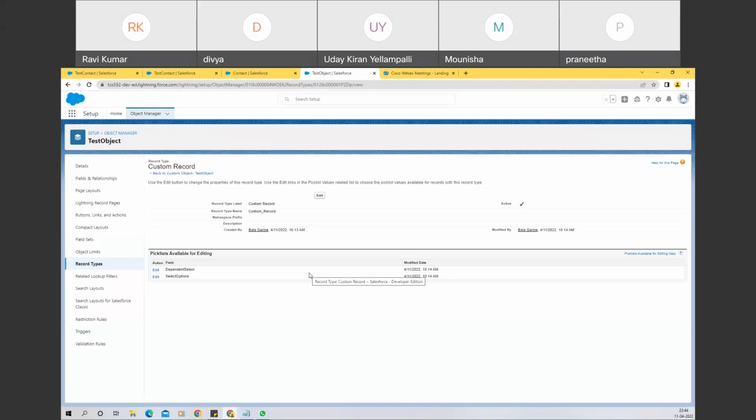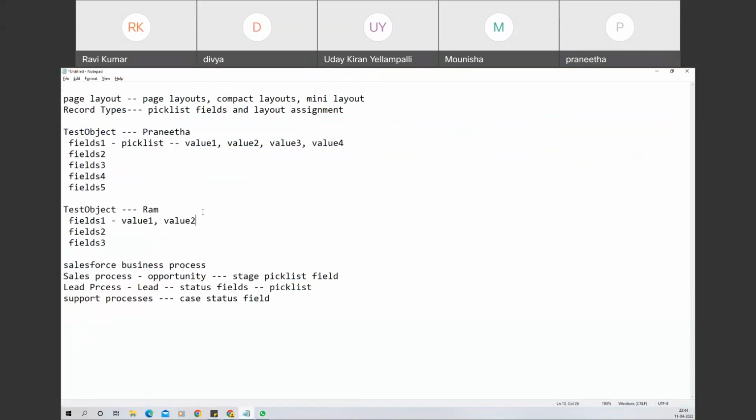So now we can create two kinds of records. One is available to all people in the organization. Another I can create for RAM, where he can see certain fields and certain values in a pick list field.